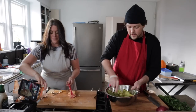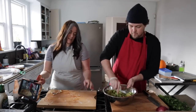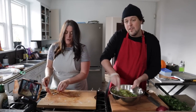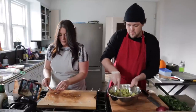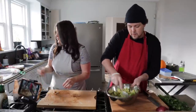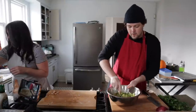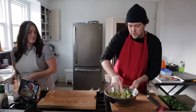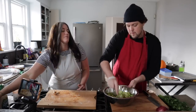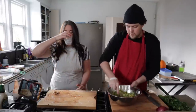But if Claire wants it chunkier, which I'm fine with, just a little chunk. You can even do it with a smooth underneath and a couple chunks in the middle. You can even do it with a spoon. It really doesn't take all that long, but you just go kind of aggressive and eventually you get there. And I'll show you the next part once we get there. Right?